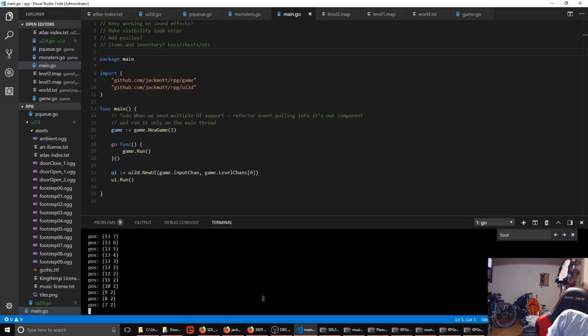Oh, chat is suggesting a level making contest. Yeah, that would be fun. And if anyone wants to submit levels, you can put them in a gist or something and send them through in chat. That'd be fun. We could load up other people's levels and see what they look like. But yeah, it might be more fun to wait until we've got more functionality before we do that. Because right now it would just be different mazes full of rats, which wouldn't be so cool.